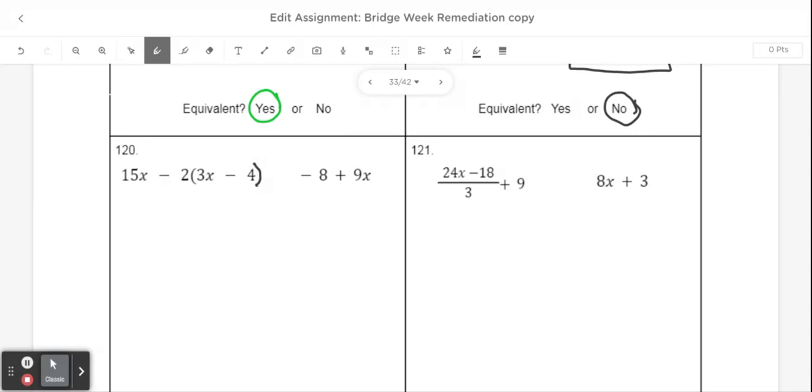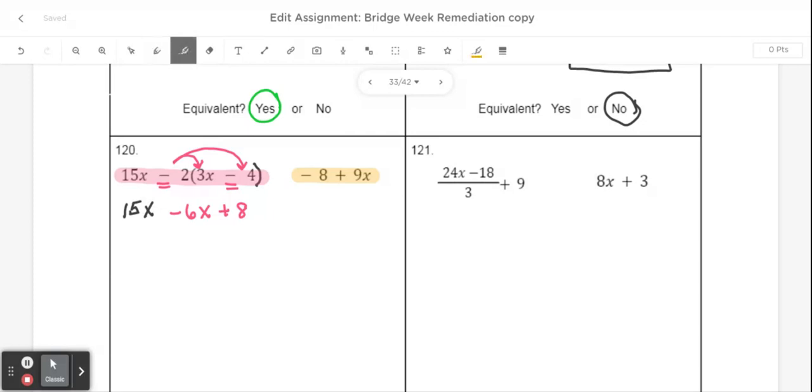Oops, looks like there's a typo. There should be a parentheses here. In this part, we're just going to be seeing if this expression at the beginning is equivalent to this expression. And in order to do that, we're going to need to simplify the more complicated expression, which in this case would be the first one. So I'm going to start with the same strategy. I'm going to distribute. When I distribute the -2, I get -6x. And then -2 times -4. So don't forget that these are both negatives, is going to make +8. And then I'm just going to drop down the 15x at the beginning.